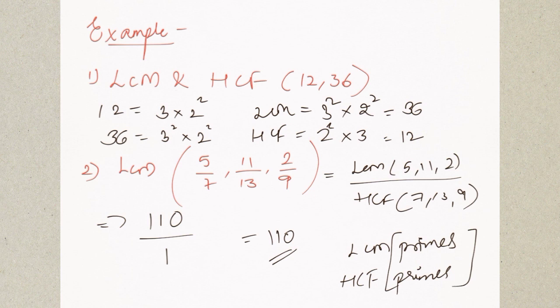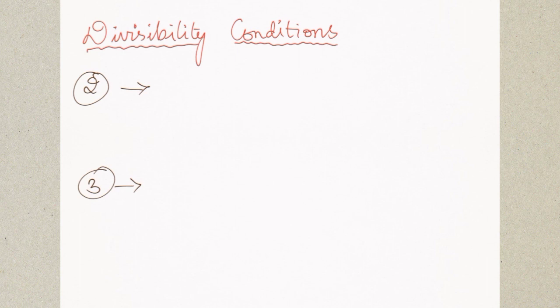Okay, very important. Not very important, but it will save you time and calculation, right? That's what. So simply you can use that. I hope the problems are clear, some examples are given, right? So next we will see the second topic which we have to discuss, that is divisibility conditions or divisibility rules.